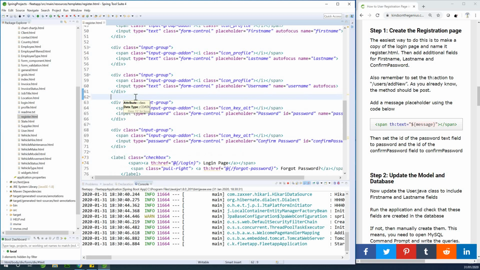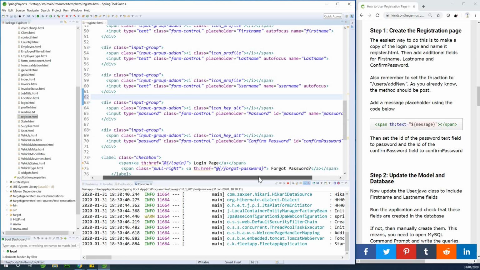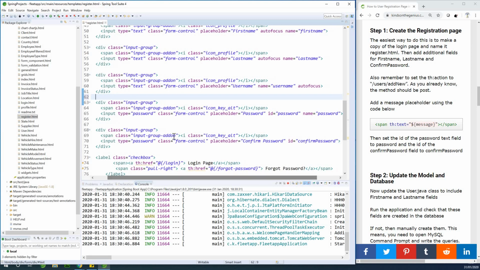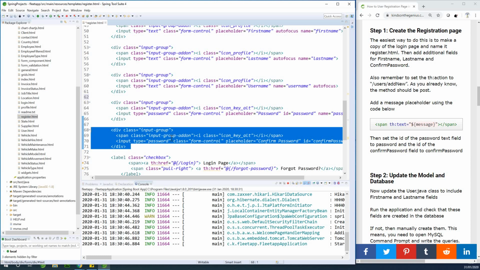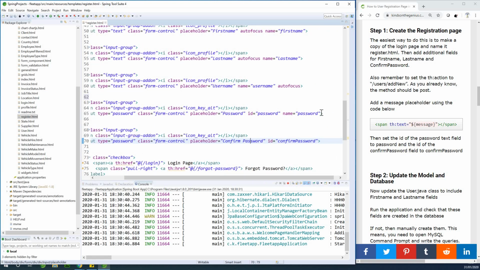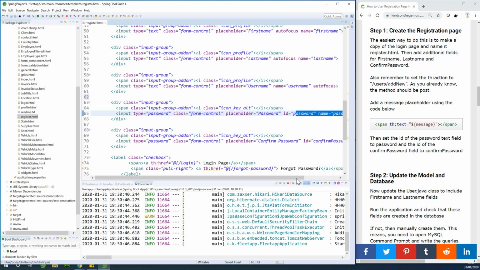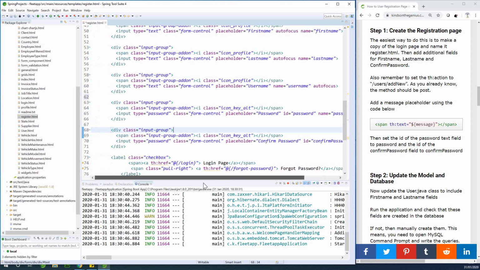When we are submitting to the server, we only submit the password. The second one, which is confirm password, is not submitted. Why is it not submitted? Because I'm not giving it a name. The only things submitted to the server are form controls that have names. Like you have name here, and for confirm password we don't have a name because we only need it for confirmation and not for submission.